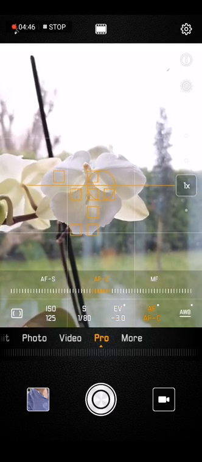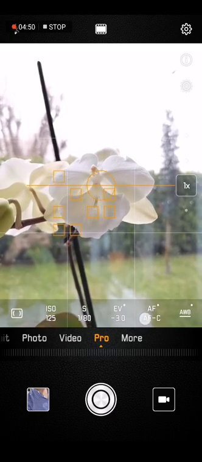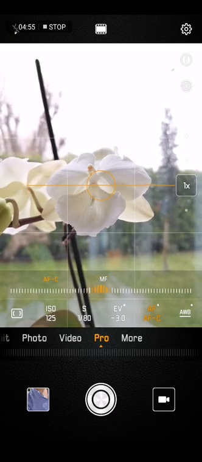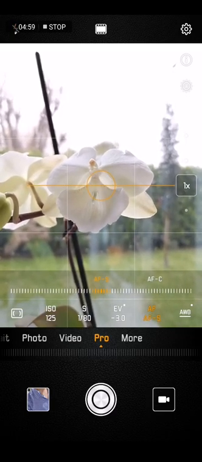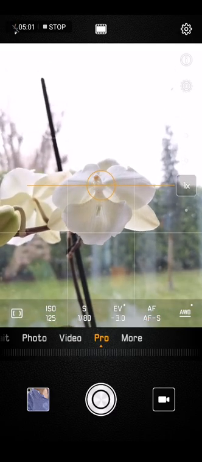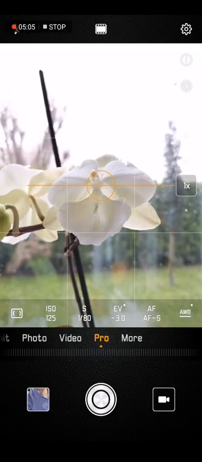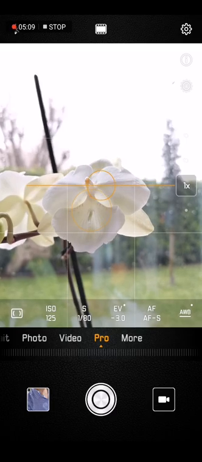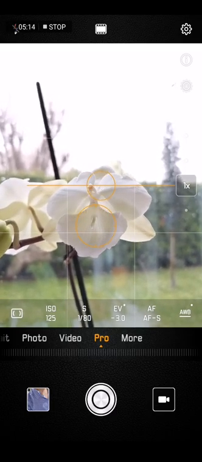Then let's talk about AF, that is the autofocus, and you see AFS, AFC and MF. AFS is a single autofocus, so it keeps in focus what you tap. If I tap there, it will keep in focus there.